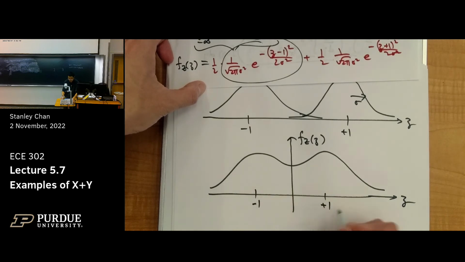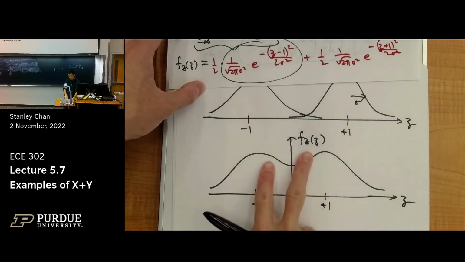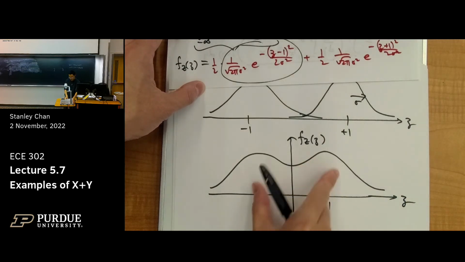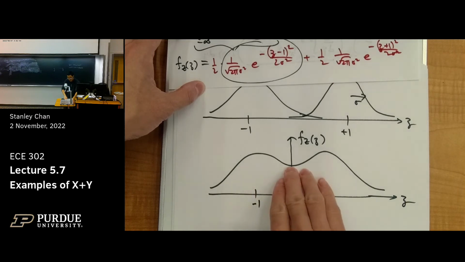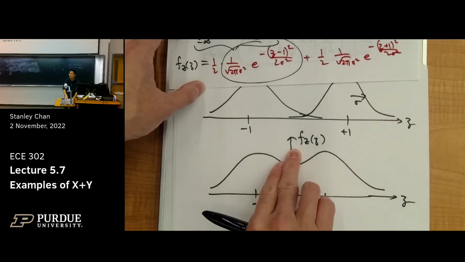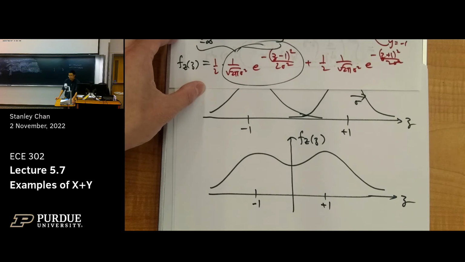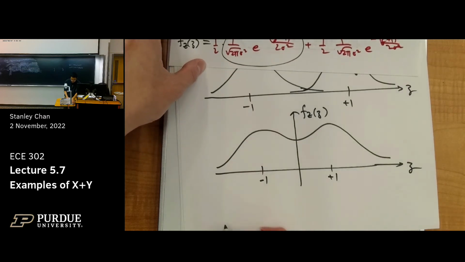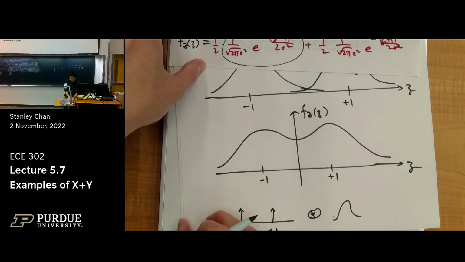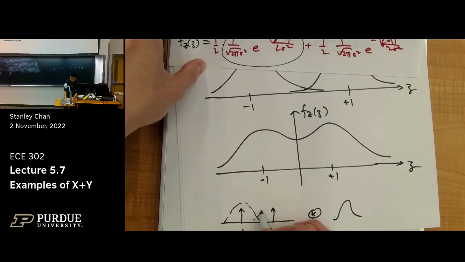The peak is at +1. Now, if your sigma is really, really big, the two will become closer. Not the center location, but this value will go up. If your sigma is really, really small, then you can see the two pulses more clearly. This is exactly what I mean by convolution. You start with two pulses, one at -1, one at +1. You convolve with a Gaussian. Just slide this Gaussian from the left to the right. Then you can build a mountain here, another mountain there.